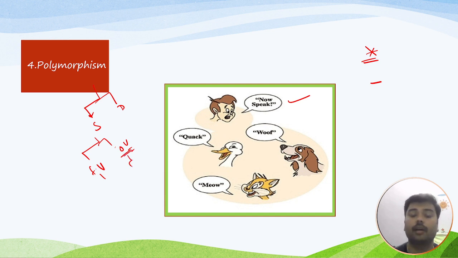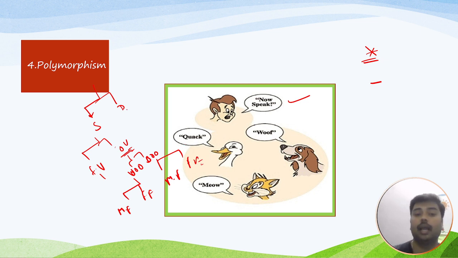In operator overloading, we have unary operator overloading and binary operator overloading. We can overload a unary operator using a member function and using a friend function. Similarly, we can overload a binary operator using a member function and using a friend function. These are some categories. And in dynamic polymorphism, we can say virtual function, not a virtual class, virtual function.